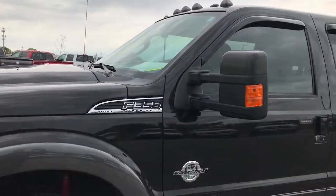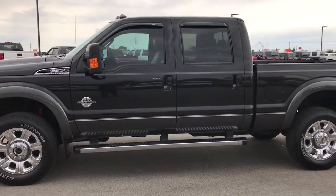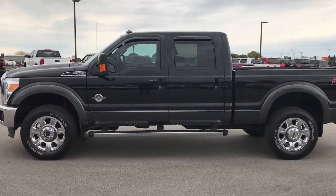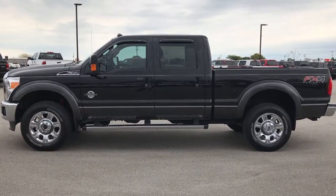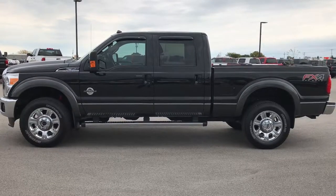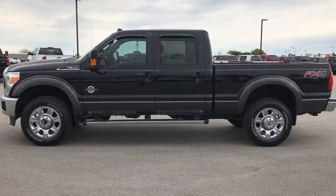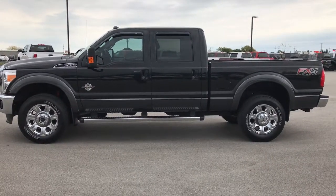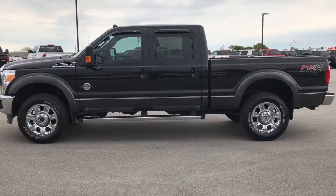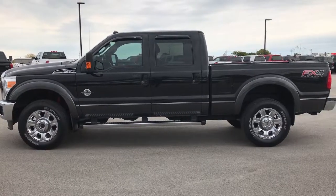The truck has been gone through mechanically 100% and is 100% ready to go. To see more pictures of this truck or one of our other 400 new and used cars, trucks, SUVs, minivans, and more, go to our website at www.summitauto.com — full pictures and descriptions, plus videos of every single used vehicle we have. Give us a call right now at 920-921-0850 and ask for one of our sales associates to make this truck yours today.